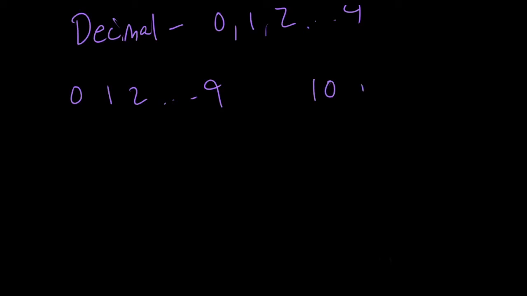And then we keep going, so 11 and then 12 and then all the way up to 19. Again, the 9 is in the 1's place, so we have to increase the 10's place by 1 and revert the 1's place back to 0. So this would become 20. And then we just keep doing that until we reach 99, and then both are at the maximum number. So we add 1 to the 100's place, so 1, then revert the 10's and 1's place back to 0. And that's how the decimal number system works.